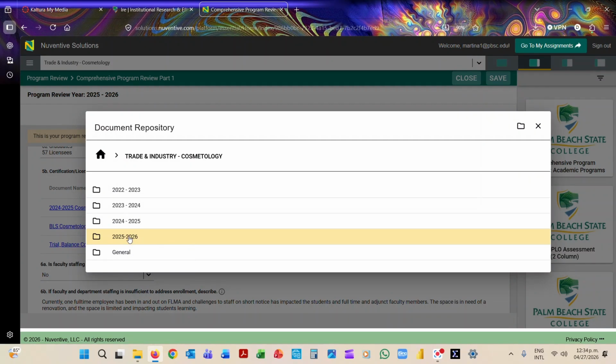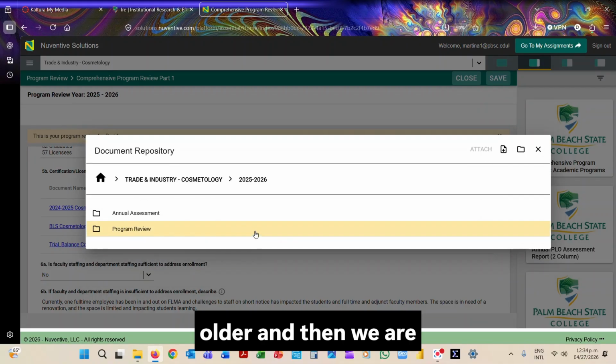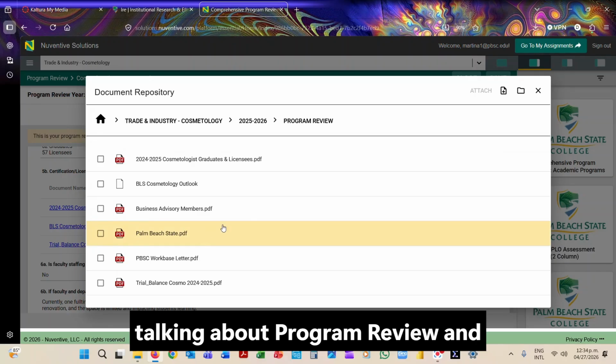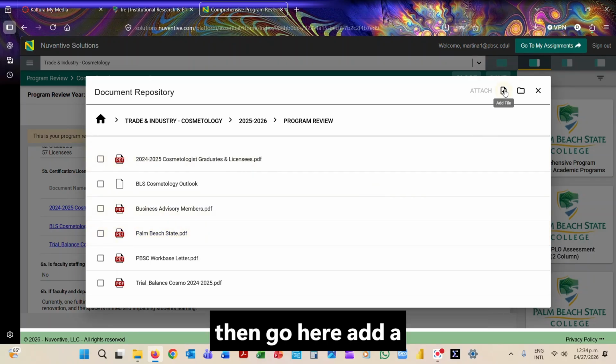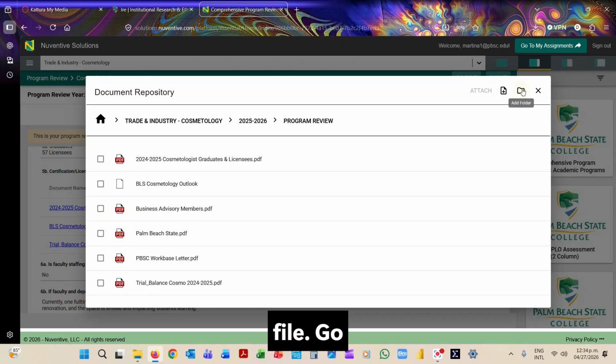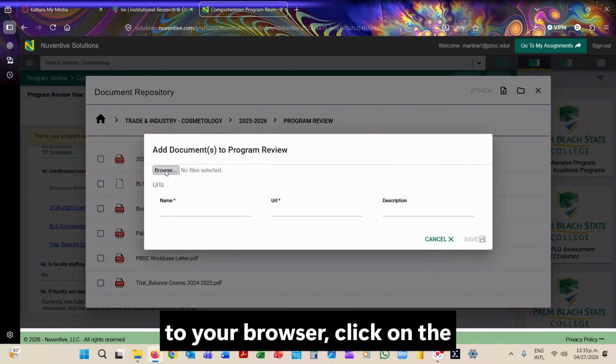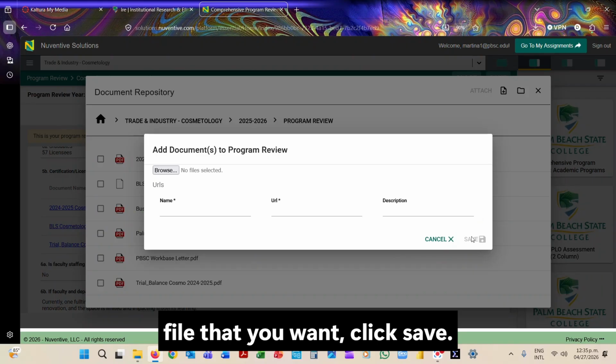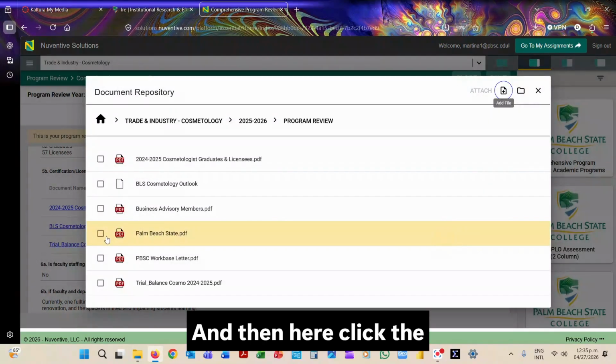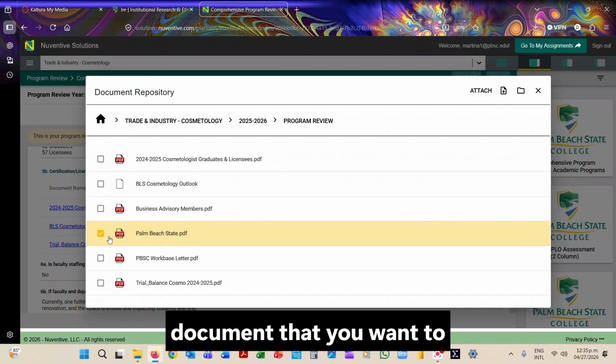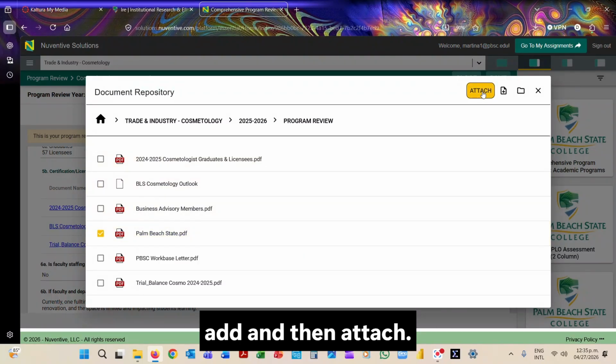Look for the folder, and then we are talking about program review. And then go here, add a file, go to your browser, click on the file that you want, click Save, and then here, click the document that you want to add, and then attach.